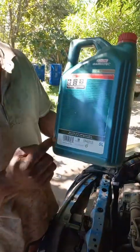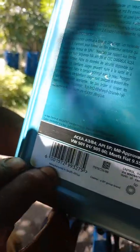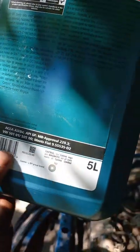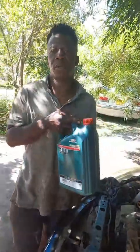wherever you buy it from, check for the address of the company. Like this one is actually made in South Africa, though they didn't put an address, but basically look at the address. Was that Iruba? Yes. So that when you've got a problem, you can always repair that. Right.